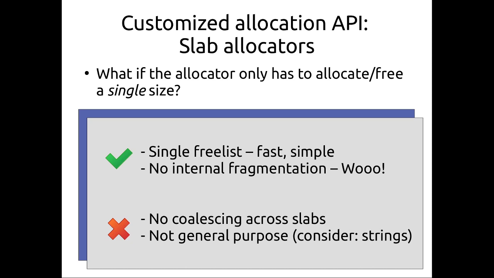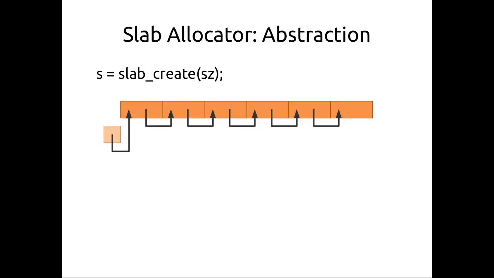Okay, so let's think about a naive way to implement slabs. We might think of slab create as just allocating an array of objects of the specified size, right? So each of those orange objects in the array are of the specific size that the slab was created for. And we create this FreeList, which I've shown here. You essentially have the struct slab in the light orange, being the head of the FreeList, and we just have constructed a FreeList for each of the items in there, right? So, hey, this is like a simple SlabAllocator.